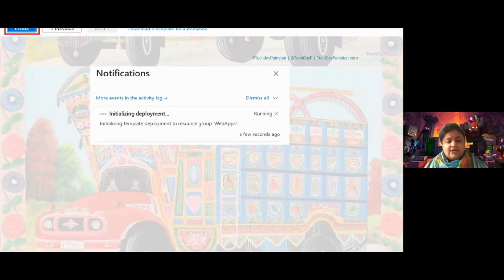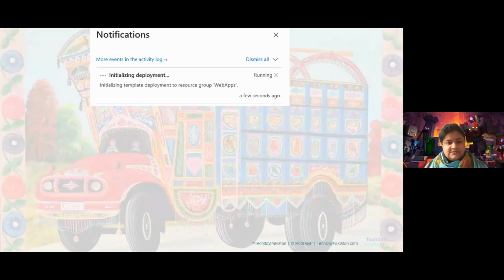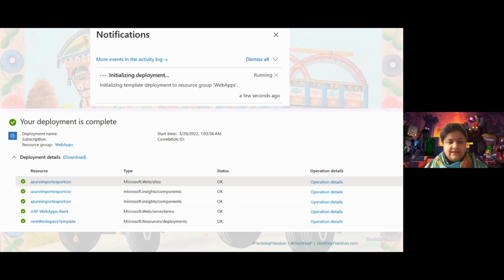When you create your web app, the service on Azure will start initializing its deployment, and after successful deployment you will be able to see different information right in front of you, which has been created because of the web app service that you have created. So now go ahead and click on the name of your application that you have created, which you will eventually use in your URL, and that particular space on the Azure portal will open.